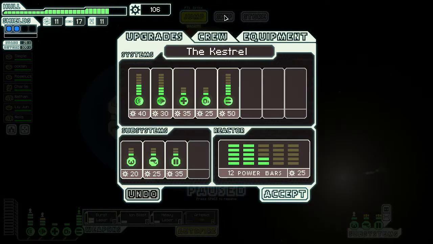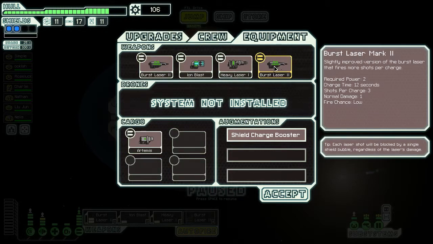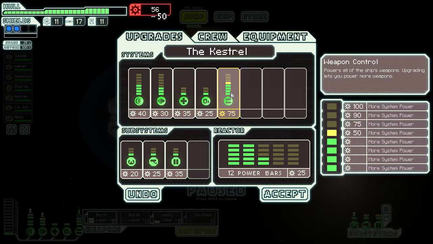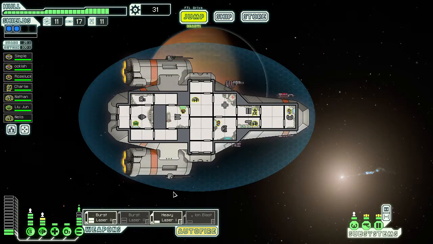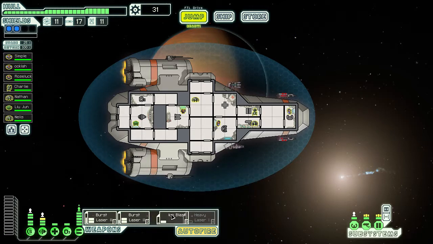So, alright, I'm going to try to get this Burst Laser online. I have a hard time seeing how the Artemis fits into the setup. I'm not going to sell it just yet, but I'm not sure I need it at all. Alright, I can get one of these weapons online. I get the Burst Laser and either the Heavy Laser or the Ion Blast. I think for now I want the Ion Blast.